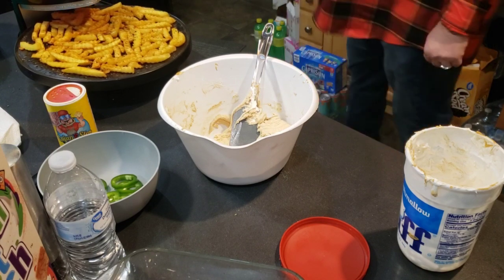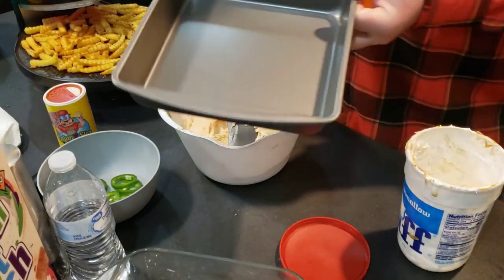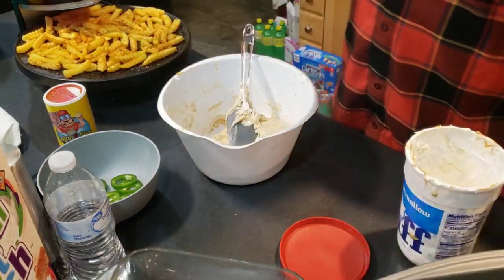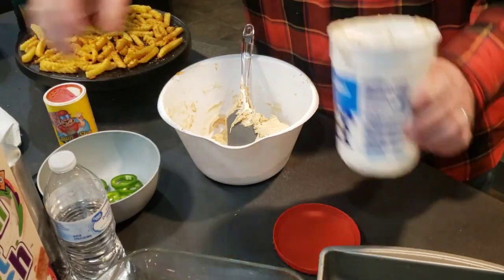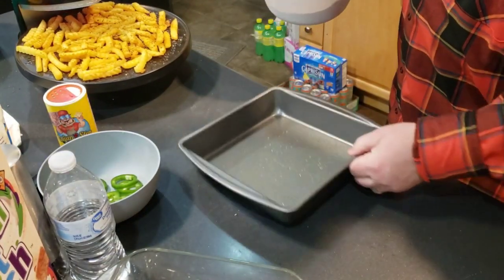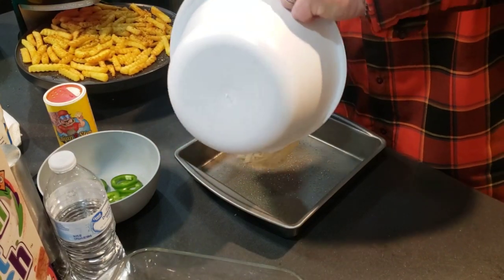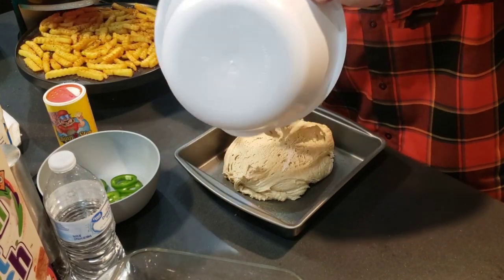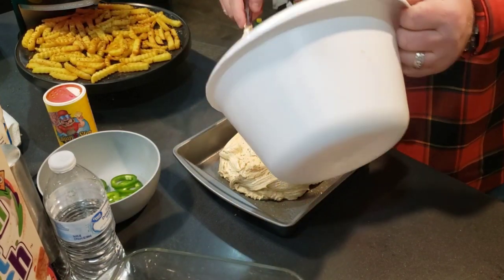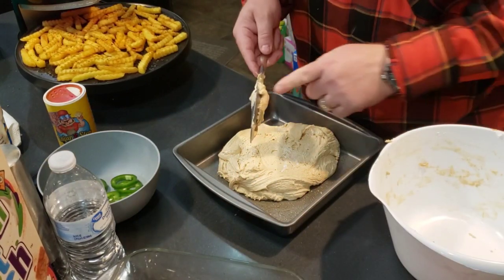Maybe. Oh, there it is. Metal pan. Little non-stick. Just like that. Boop. Boop. Boop. And a big boop. Just like that. Oh, a little left in there. There we go. There we go. All right.